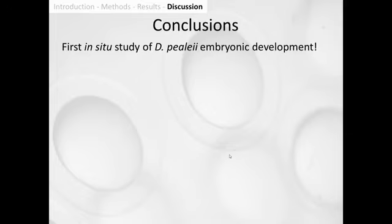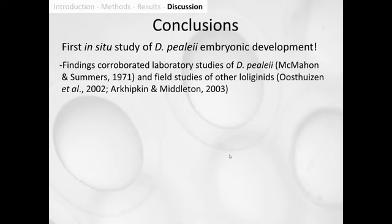We would not have an opportunity to access these animals in this way without that collaboration. This is something you can do in a laboratory environment, but you don't have the advantage of having natural conditions there. And again, lots of references here, but basically what we saw in the field fit fairly well with the laboratory work. So that's good. We feel like we're on the same page.